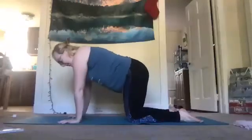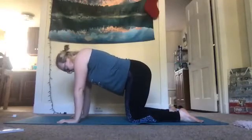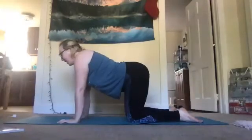We have a nice flat back here, and we're going to explore some traditional cat and cow. So when you inhale, let the belly button come down towards the mat. The gaze lifts at first, maybe just to the top of the mat.